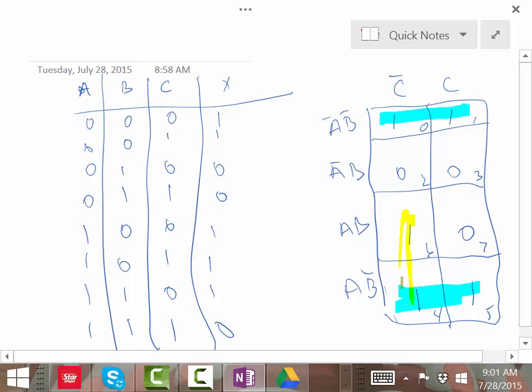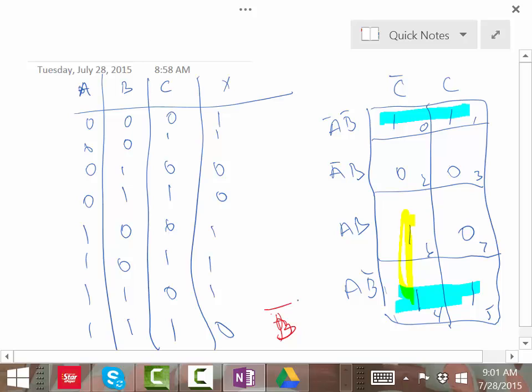Right here, here's a group of 2 right there. So in this particular case, my group of 4 will only give me one term, and it looks like it's B naught. Because as we look here, as we move from here to here, C changes, and as we move from the bottom to the top, the A changes. What's consistent in all 4 boxes is B naught. That's it. We're looking for what is consistent in all 4 boxes. In this case, that's there. So this becomes B naught right there.